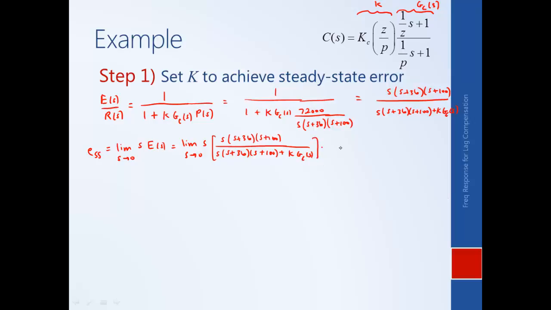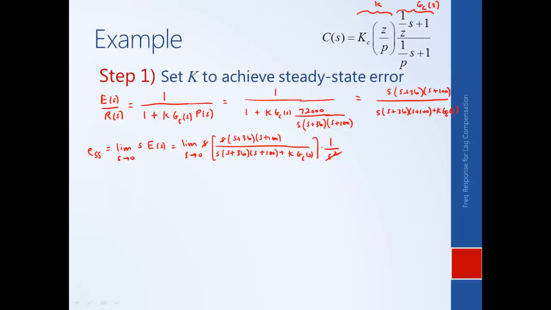Multiply it by R of S. In this case, we're trying to achieve a certain level of steady state error for a ramp input. So R of S is equal then to 1 over S squared, because that is the Laplace transform of a ramp. This S squared will cancel with that S and that S. What remains then presumably has poles that are stable, or at least we'll make sure to design our compensator so that's true. So it's defined at S equals 0, the final value theorem holds.